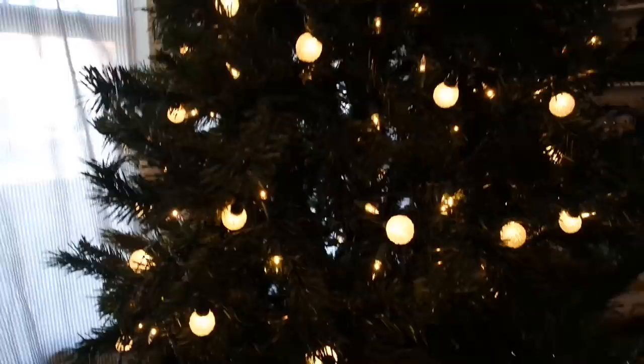The tree is assembled. This tree is a lot different than our other trees when it comes to setting it up. You have to fluff each branch individually and then add them to the pole that goes straight through the middle. Like I said, why does it look so dark right there? Oh, well, that light's out. So we'll have to replace that. But it just looked really dark right in there. That was odd. Okay, well, anyway. So now we have to add the ornaments.